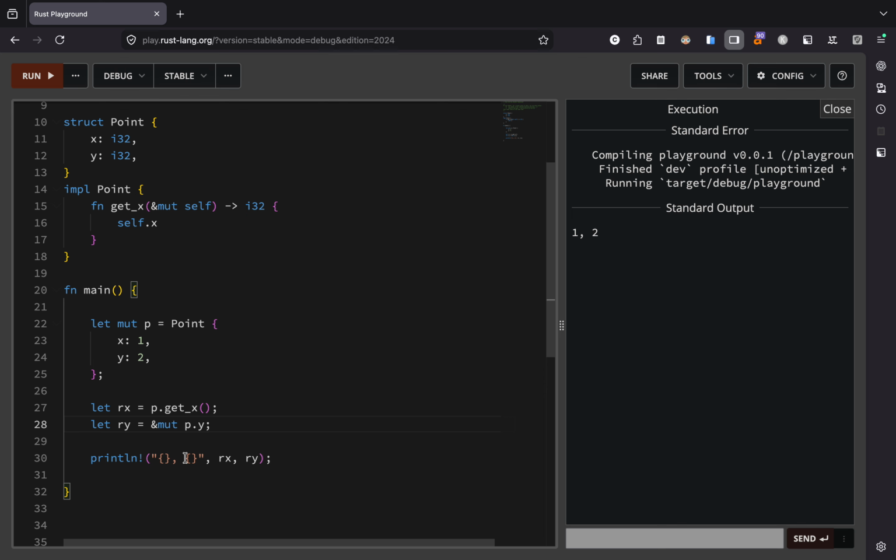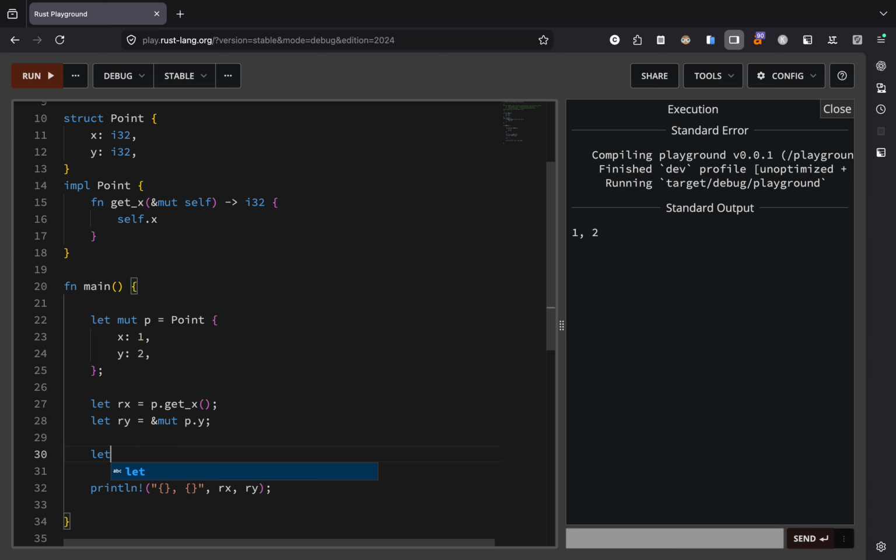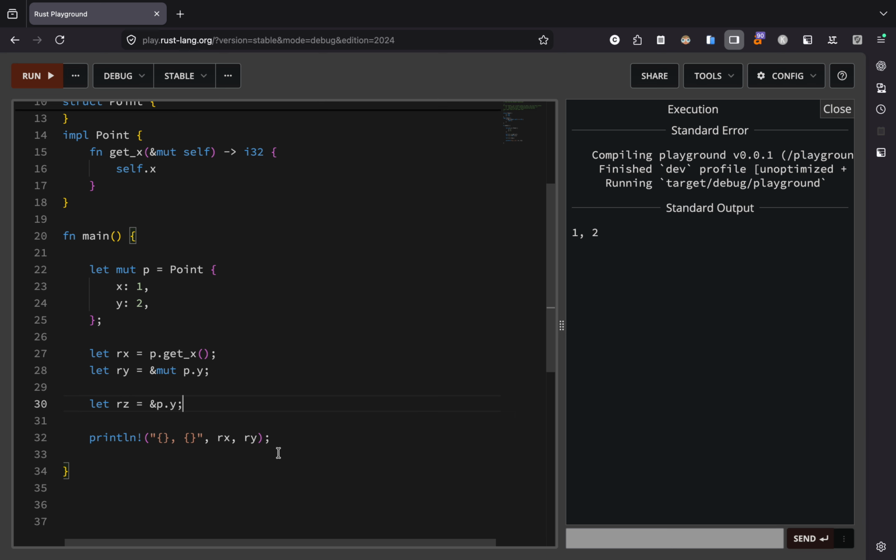It opens at line 28. So if, for example, we say let roz equal a reference to p.y. We don't use it at any point, but here ry is having a mutable reference to this field, this piece of data, and then here roz is reading that piece of data, then here ry is being used.